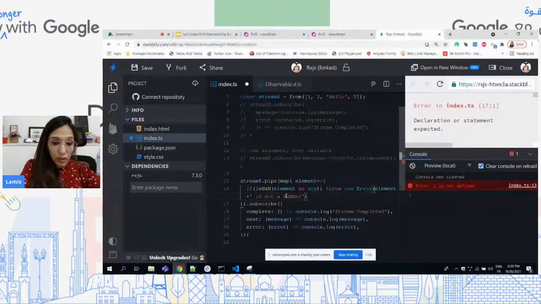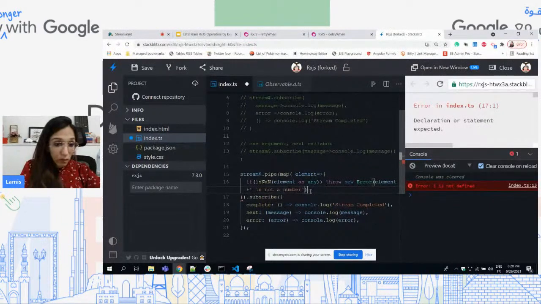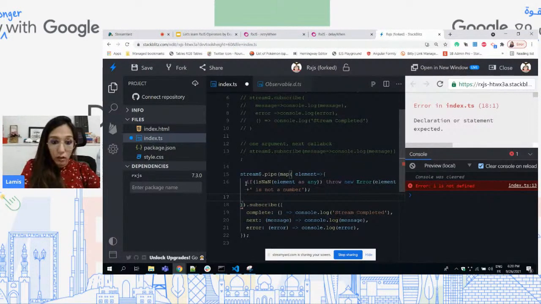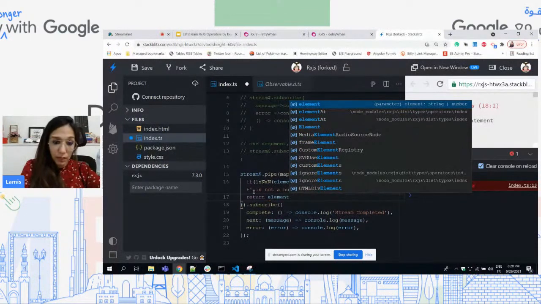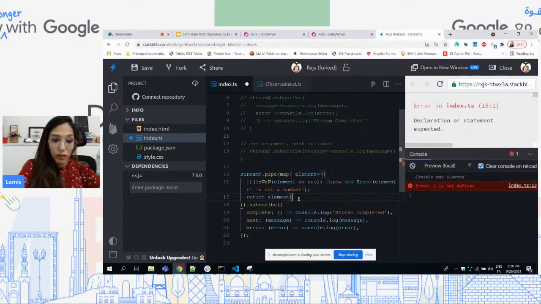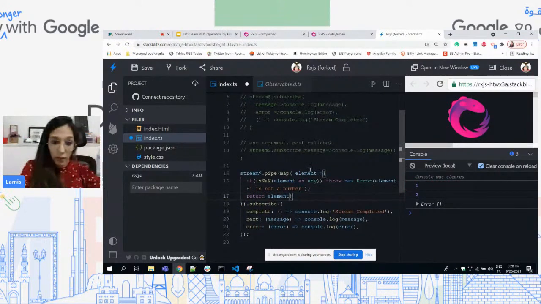This is for the error case. Otherwise, if it's a number, then I will return this element, and it's fine. So here I will close my brackets.